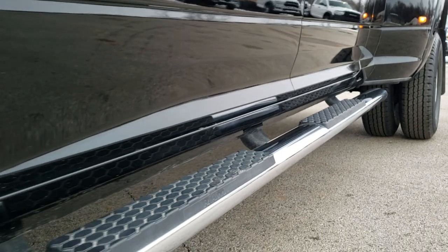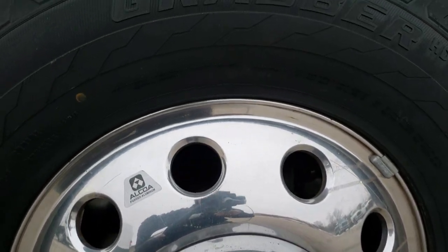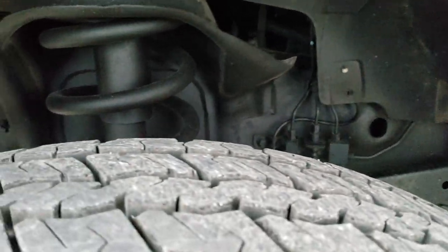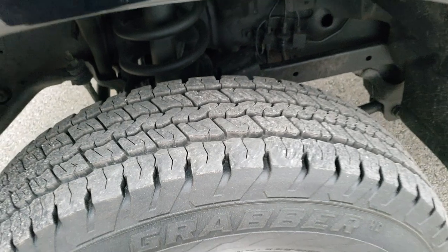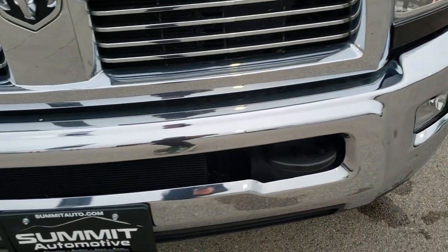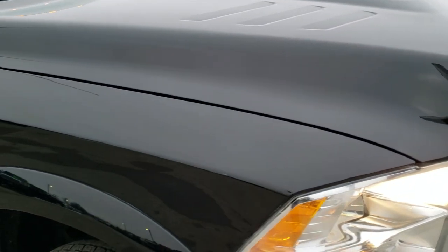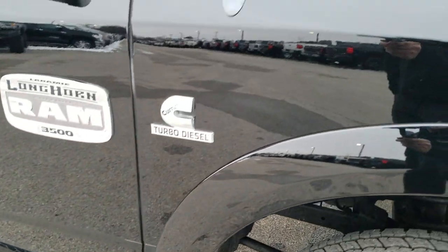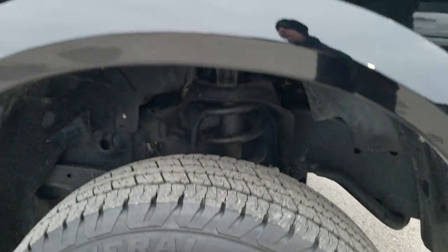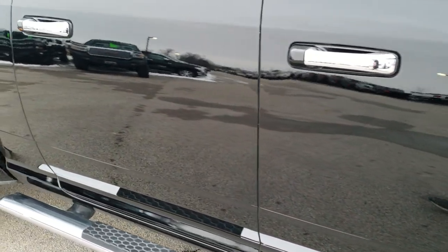Comes with factory chrome step bars. It also has Alcoa polished aluminum rims and brand new General Grabber LT 235 ADR 17 tires that we put on during our safety inspection — you can still see the little wear knobs on them. Frame and underbody looks really good. Didn't see any dents or dings in the fender. Front bumper is in excellent condition. Has factory fog lights, headlight lenses are nice and clear. Passenger side fender has no dents or dings, and the passenger side rim is in nice condition as well. Does have clearance lights up top, and as you go down this side of the truck, take note of how mirror-like that paint is and how clean the body is.